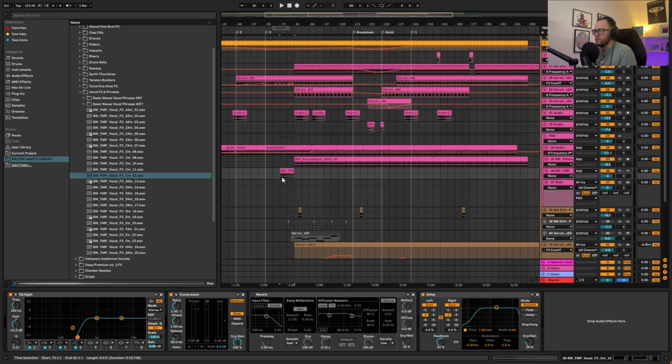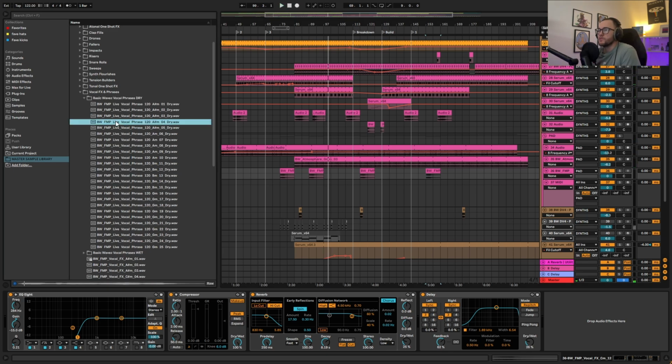Let's try the C. I like it. And C is in G minor, so it works. It's actually a fourth higher. That works. What about some vocal phrases?